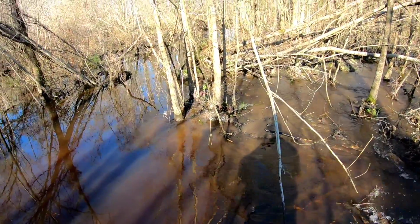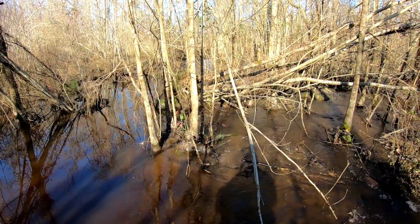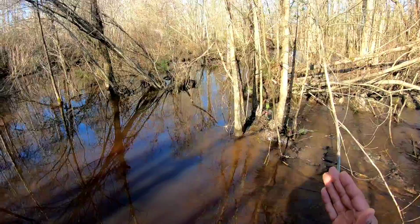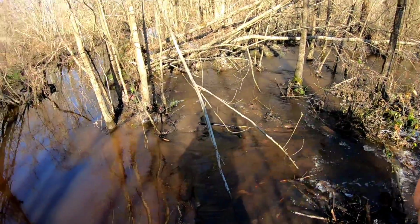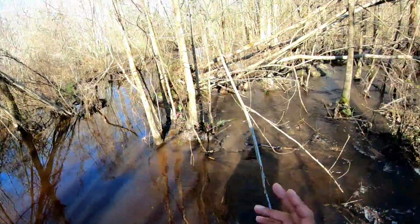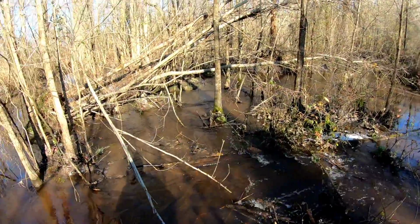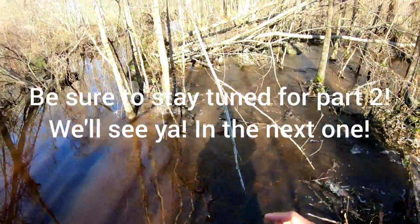I'm thinking our best bet is to wait till the water gets low, and then that way we'll know where the main course of water is trying to leave out of the woods at, instead of burning energy here and there. At least that's how I feel. Y'all probably saying, keep going, keep going. Oh, yeah, I'm gonna head back to the mother dam.